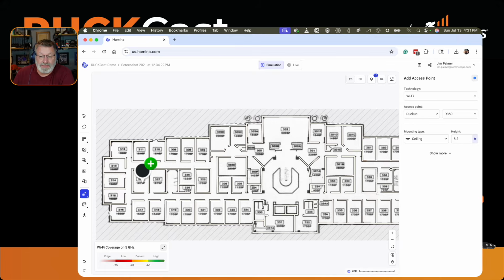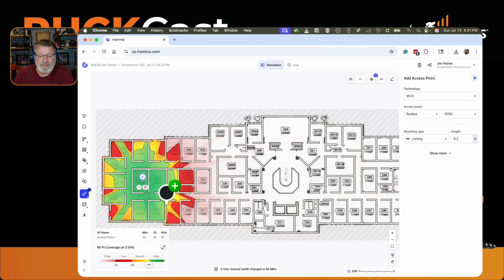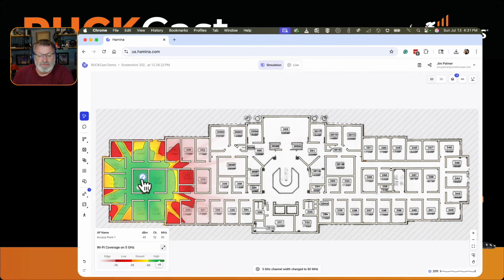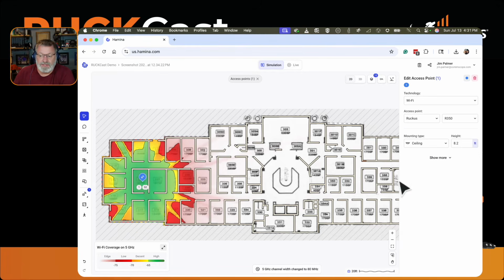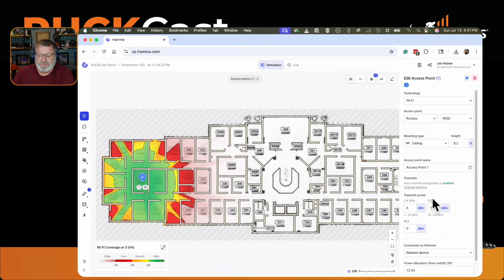And I'm going to put an AP right here. There's my AP. Now, one of the things we didn't look at when we picked the model is we didn't go look at the show more. So this is mounted on the ceiling, and I can change that if I want, but we're going to leave it at this ceiling default height, that's fine. But we're going to take a look at this. See these transmit power figures down here, where it has 6 dBm and 10 dBm? These are default, and they're the same for any AP you pick. It doesn't matter which one it is.